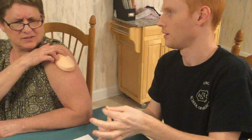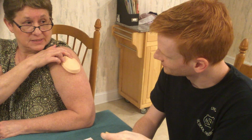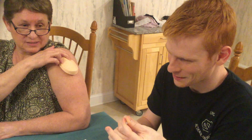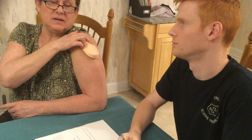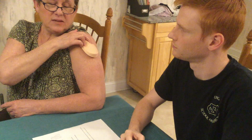How long is that needle, Chris? Oh, it is 1 inch. You're going to stick a 1 inch needle in me? Yeah. So it might look long. But for an IM, it does the job. Remember, this is going in the muscle. For an intramuscular injection, you must use a 1 to 1.5 inch needle. Now, if you have a very thin, skinny arm, you don't have to inject the needle the whole way. But you can't use anything shorter than 1 inch because that muscle is buried down there.